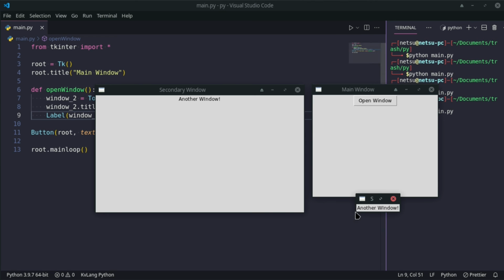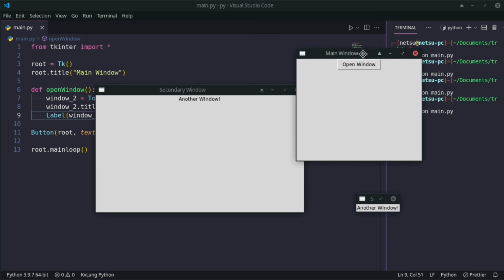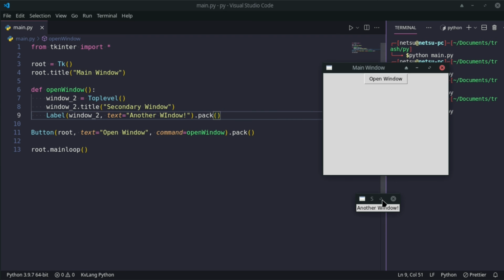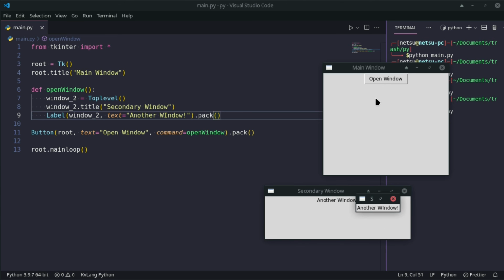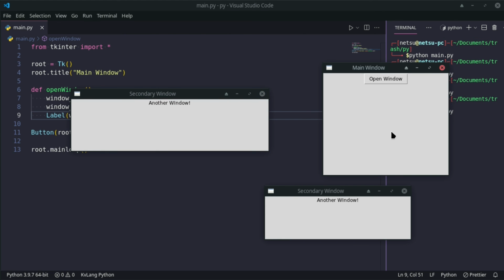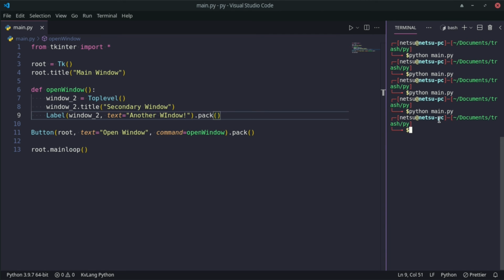It's just this one is a top level and this one is the actual application, which means if I'm going to close this window, because this is the main application, it's going to close both of these as well. That's the difference. TK will close all of its children, all of its running components, while this one won't. If I click there, it's the only one that closes. This one at the bottom is still here, as you can see. If I click here, then here we have another one. And we can also move this one maybe like here. Now if I were to close this main window right here, then everything will close and my application will end.